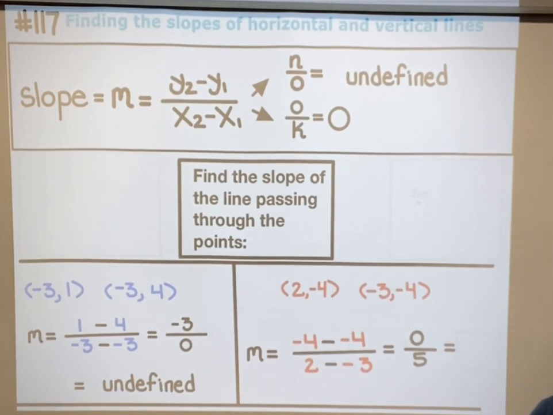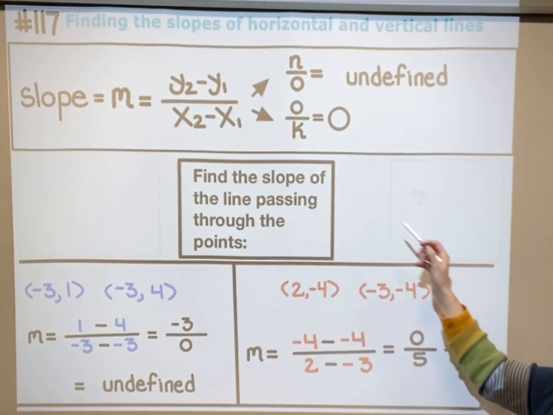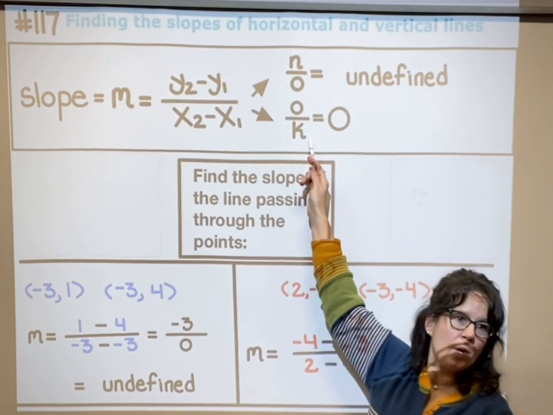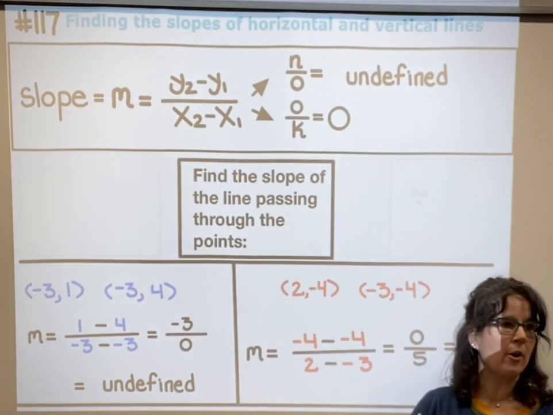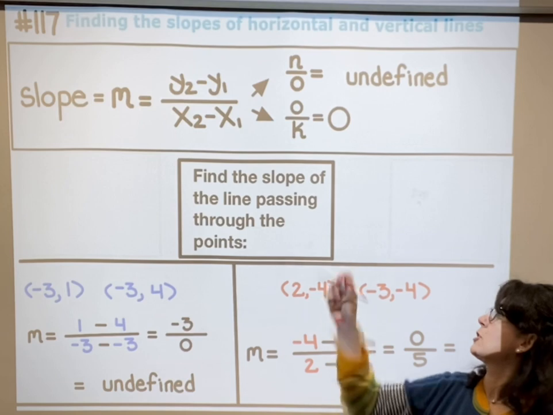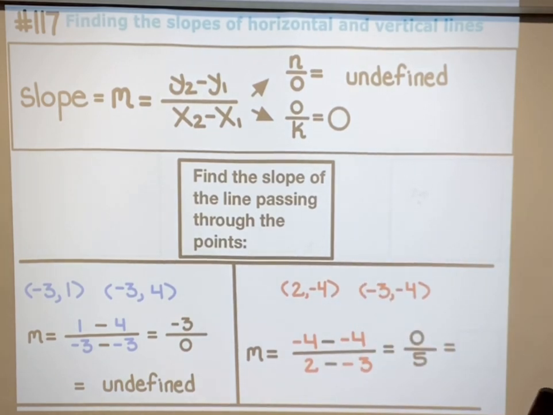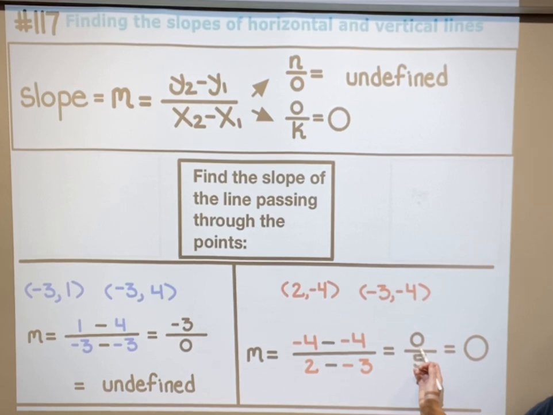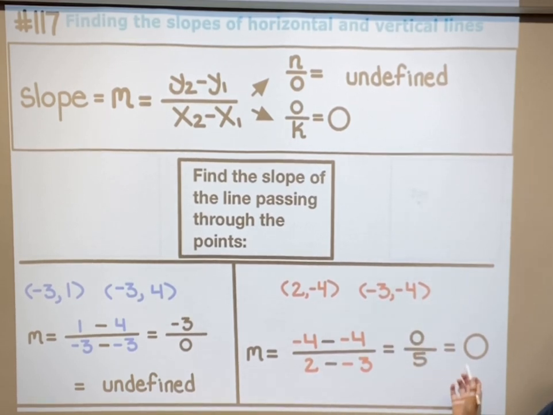So when the 0 is in the numerator, that looks more like okay. Okay meaning we have a numerical answer, and so it ends up equaling 0. You could also say 0 divided by 5, and you'll get 0. What division really means is how many 5s does it take to make a 0? None, 0.